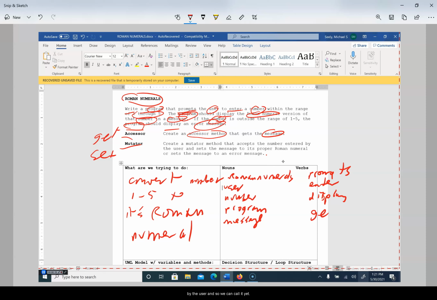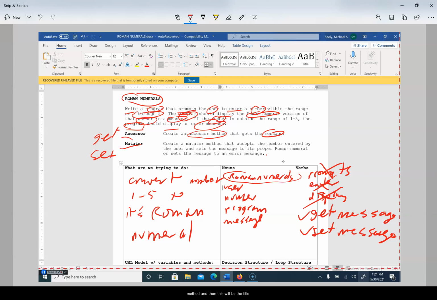So we could call them get message and set message, and that would be acceptable. Those were the two good functions to write. You're always prompting the user, entering information, displaying information, so what we really want are the accessor and mutator methods.